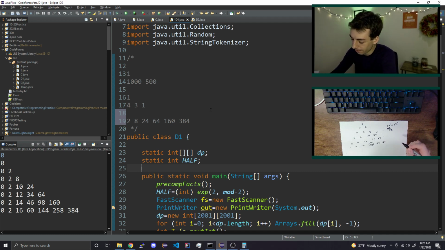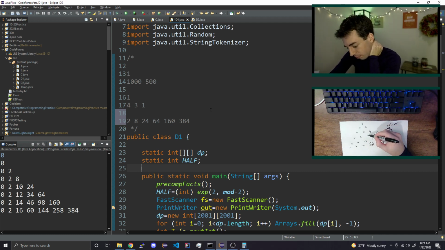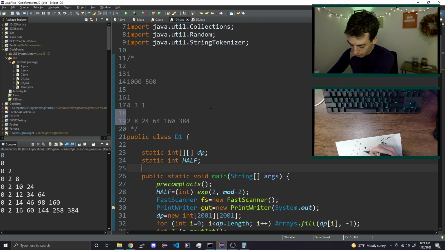It's kind of messy. Yeah, how many times do we hit 8? The same number of times we hit 10. Okay, so we hit this times 2.